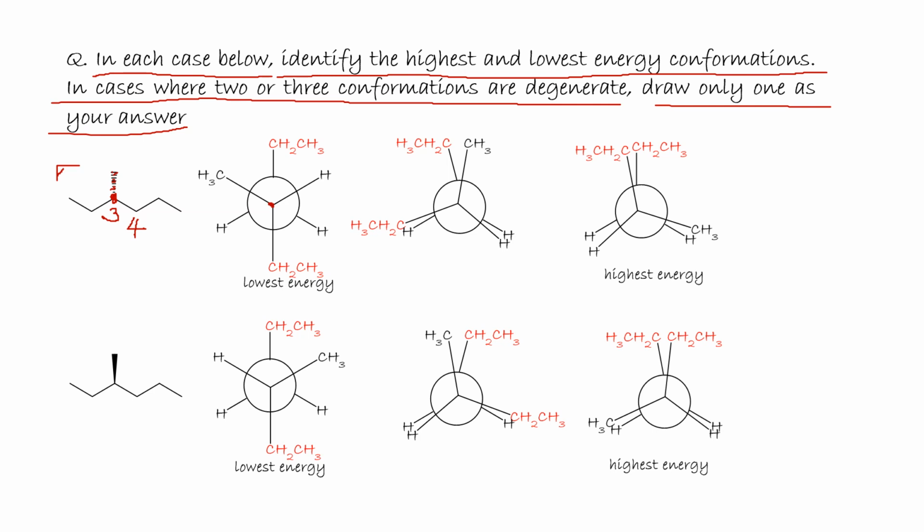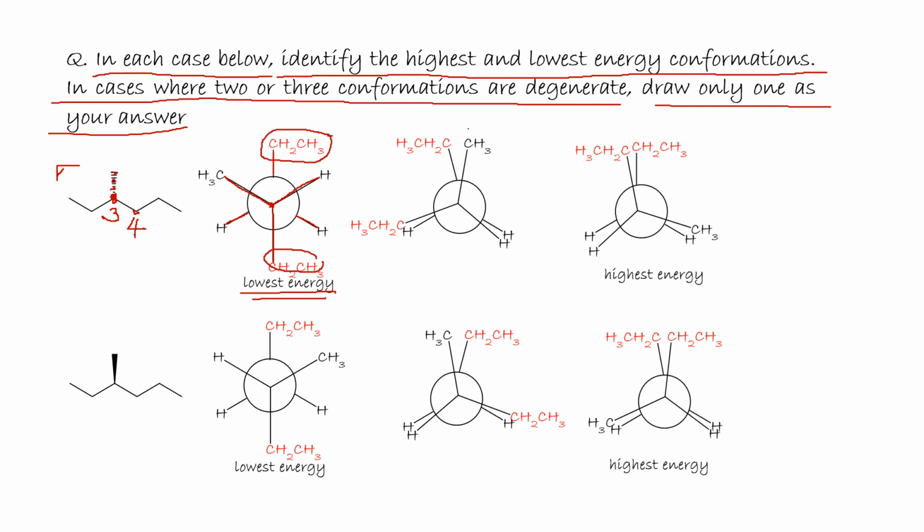So when you look at it, you will find the CH3 on your left hand and the hydrogen on the right hand, CH2, CH3, like this. Carbon 4 has 2 hydrogens and 1 ethyl. If the 2 bulky ethyl group are anti to each other, that will be the lowest energy conformation.